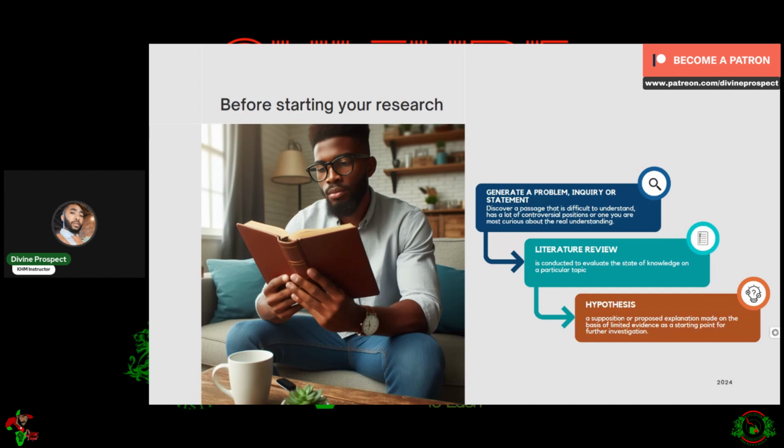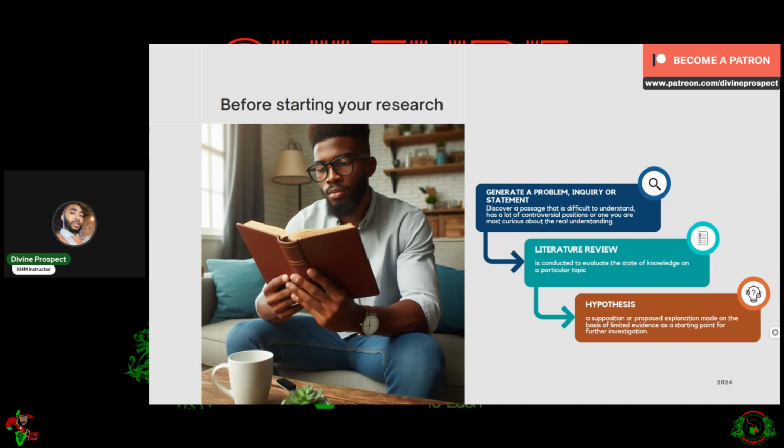The Bible says this. Is it true? I've been taught this. Is it true? Based on the Bible. Is it true? That is how you begin. Can't do methodology without that. After that's done, then it's like, okay, what do I know about the Bible, right, currently? Because the literature review is the next stage, and it's conducted to evaluate the state of knowledge on a particular topic. What do I know already about the Bible that addresses this particular inquiry, problem, or statement, right? And is it sufficient based on what I currently know about the Bible?